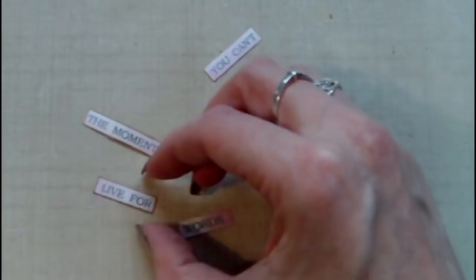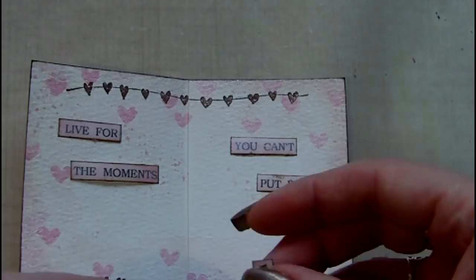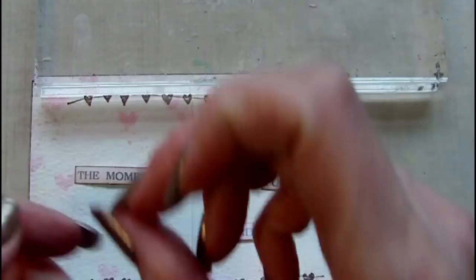Now I'm ready to add my quotes to each of the 7 pages that will make up my star book. These are self-adhesive labels, so it's easy enough to adhere them down once I've arranged how I'd like them on the pages.